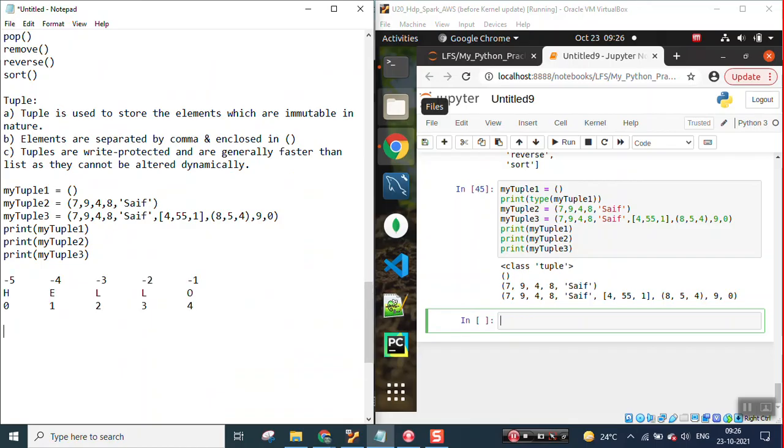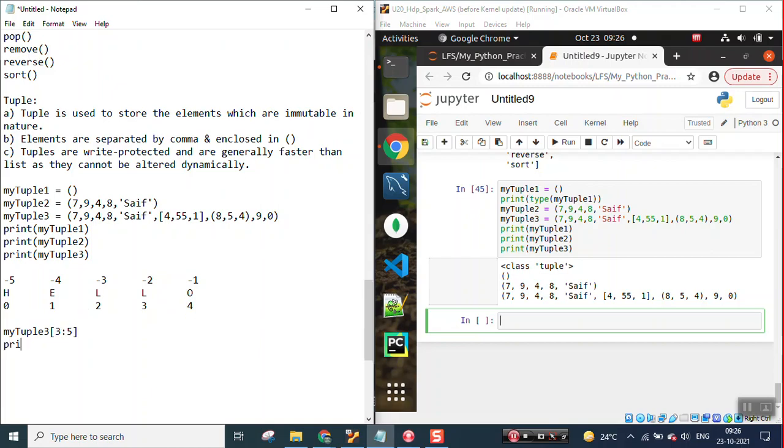So let's say if you want to access my tuple of 3. And if you want to access multiple elements from this, so again 0, 1, 2, 3. So let's say 3 to 5.